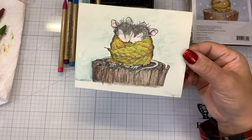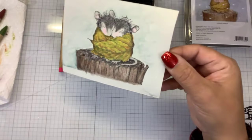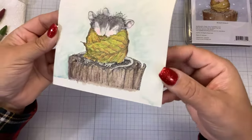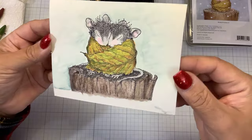And if you haven't, check out the new Spellbinders watercolor cardstock as well. Definitely recommend it. It took on a lot of water, a lot of me kind of scribbling in, and very little warping, very little, and no pilling at all, which is always a challenge with watercolor paper.